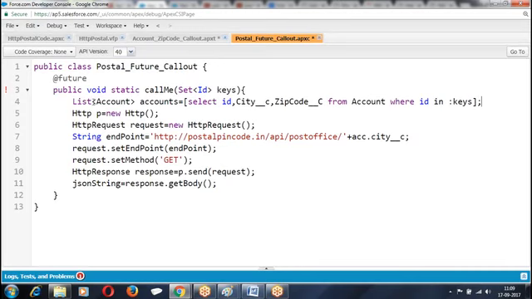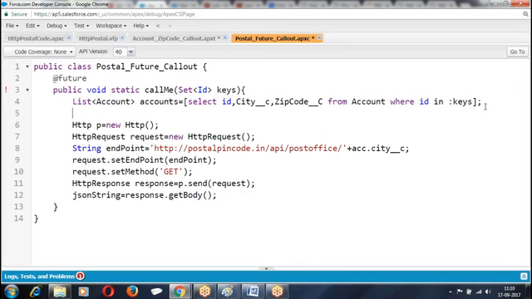Based on those IDs, I am fetching the records. Get me all the account records whose IDs are in the keys. Whatever records were created there, those records are in the keys. Get those records. Do people follow my point? The record IDs of the new records you created are passed as a parameter. Based on the IDs, I wrote a SOQL query and am fetching them. Once we fetched, what should I do?